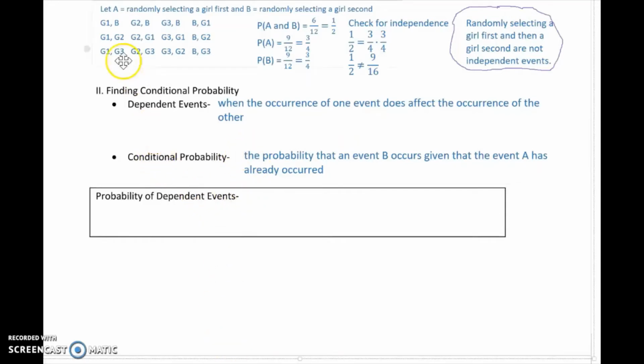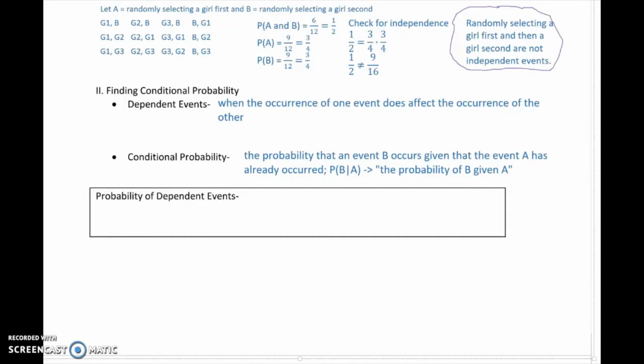Conditional probability is also written in this following notation. So you'll see this probability with B and a vertical line A, that's read as the probability of B given A. So meaning A has already happened, what's the probability of B? So the condition is always the second part. So the probability what we're looking for is the first letter, right? The event B, given the occurrence of A.